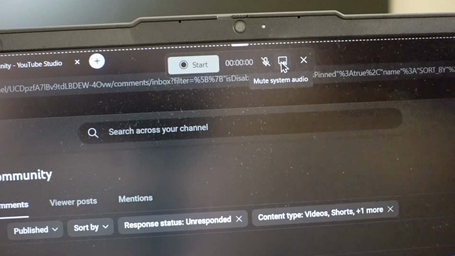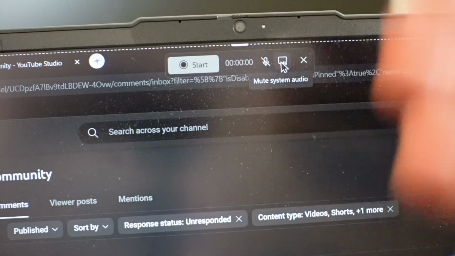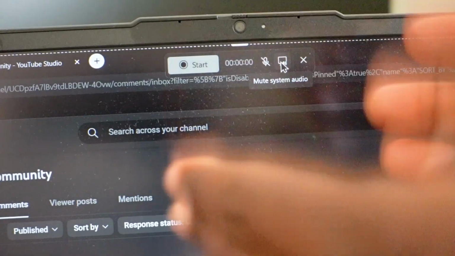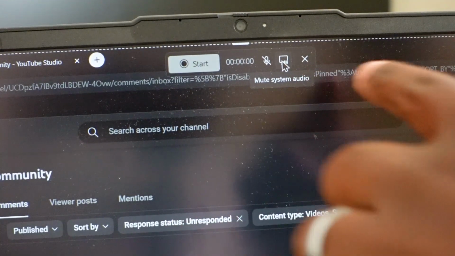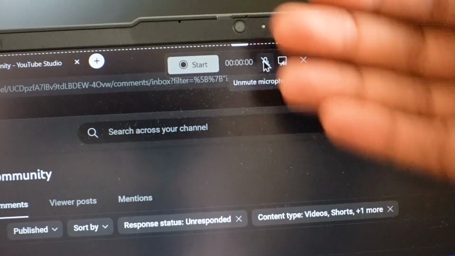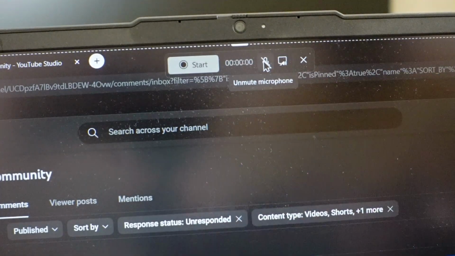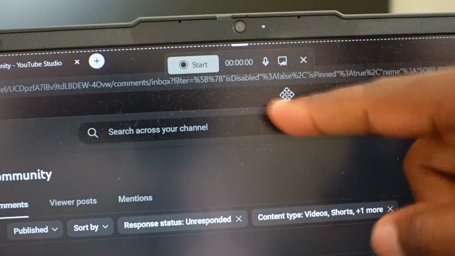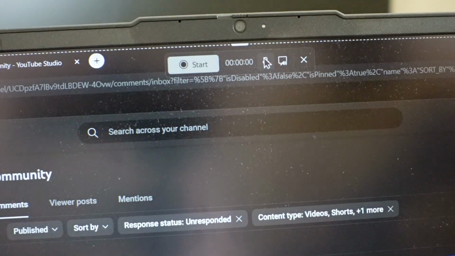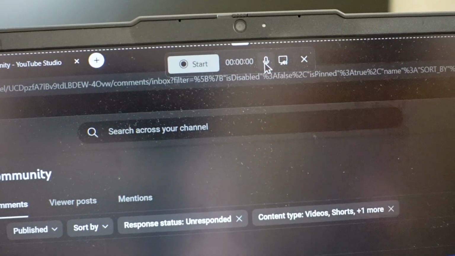So say if you're trying to stream record a YouTube video and you want like the official audio that's coming from the YouTube video, you need this on. But say if you wanted to hear yourself talking at the same time through the computer itself, so through the computer's microphone, you'll select this option. So it can work in different combinations.